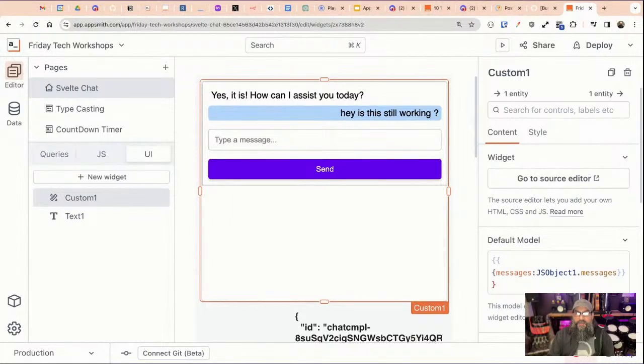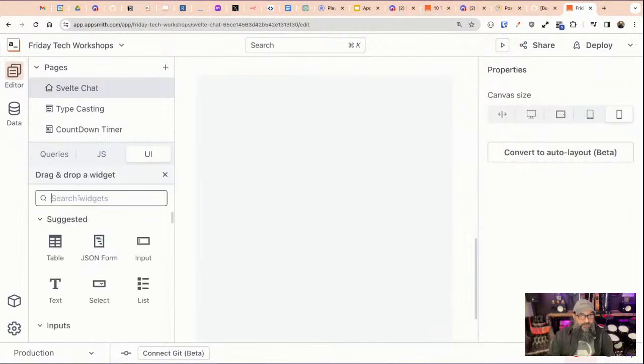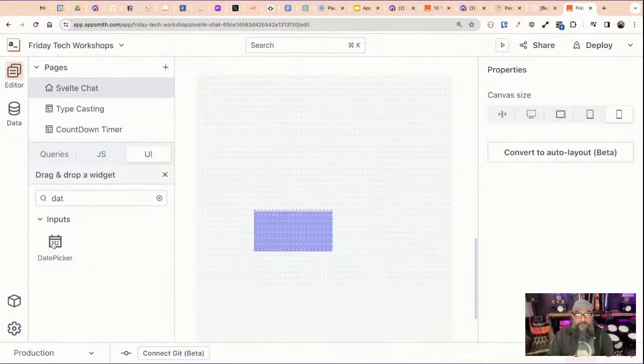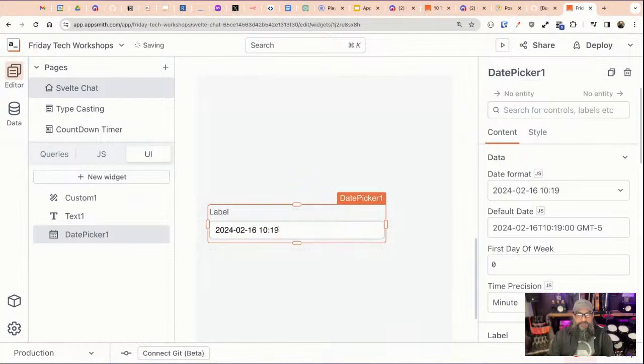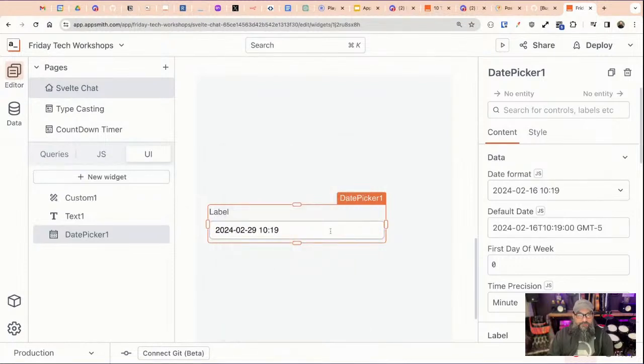So I think what I'll do is come up with an in-depth custom widget for that I can post as a better answer, instead of trying to throw something together with the 20 minutes that we have left today. So instead, we're going to look at this date picker and how to dynamically limit the range. All right, going to add a new date picker. And let's say this is a sign up for something, and you only want to allow people to sign up within the next week. They can pick a future date, but we don't want to allow them to pick anything beyond 1 week from now.